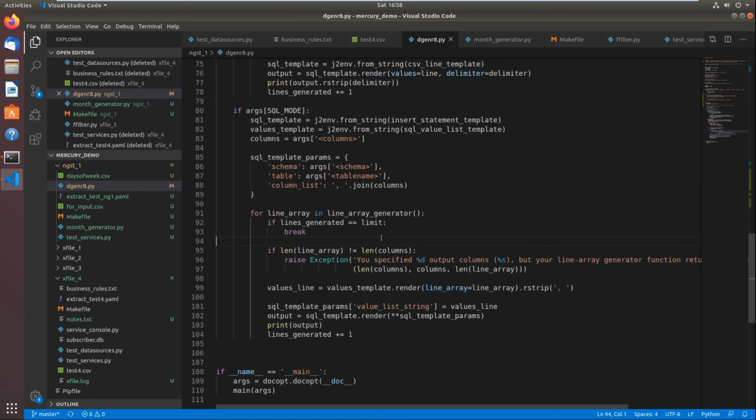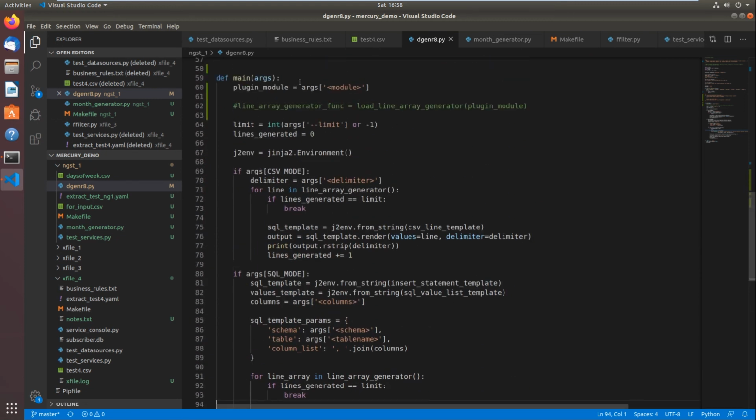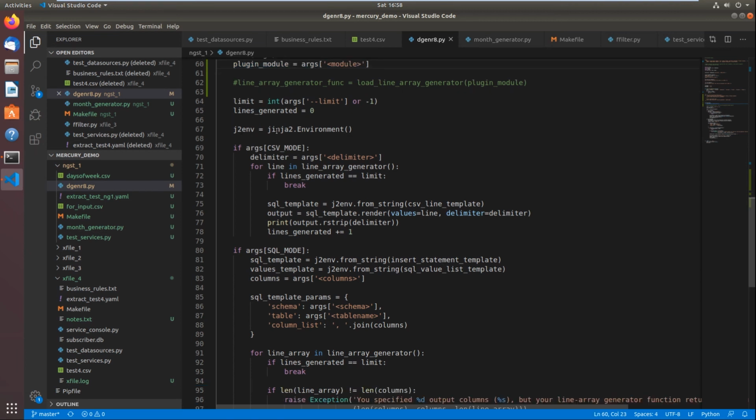And so what I was working on when I paused was, so if you look here, what's going on here? Well, we spin up, I just added this a little while ago, okay? But essentially, we were using Jinja 2, a Python templating library. In either mode, we're going to call a Python generator function, and that's going to return a series of arrays to us, okay? And then for each array that we get back, we're going to use that array to populate the right kind of template.